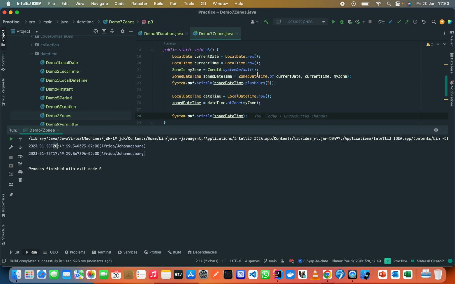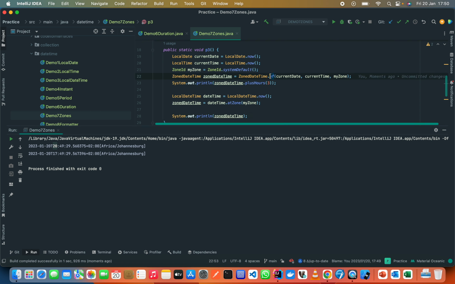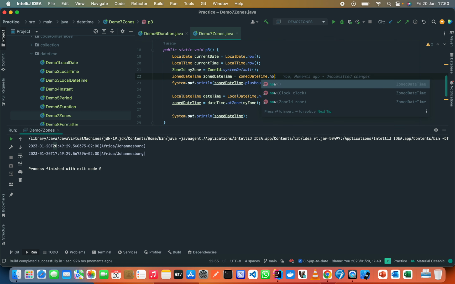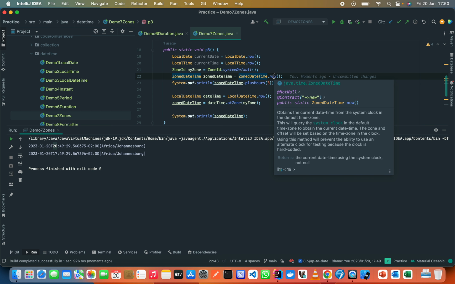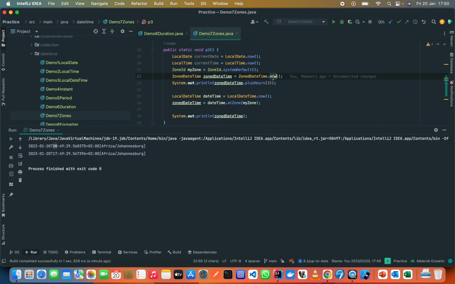So if you want to deal with zones, you can actually use the zoned time. If you call ZonedDateTime with now, it will use the default time zone. Also, you can give it a zone.